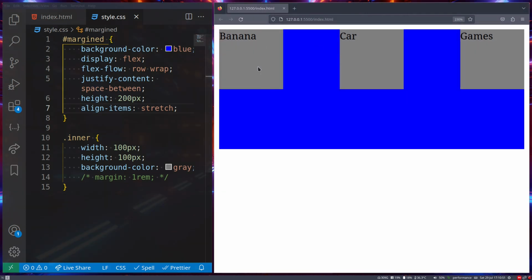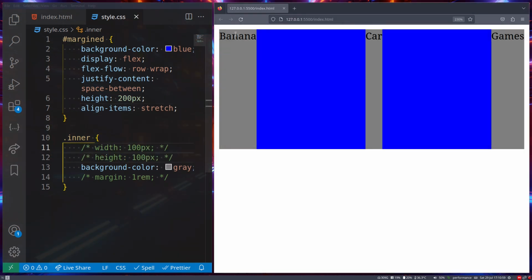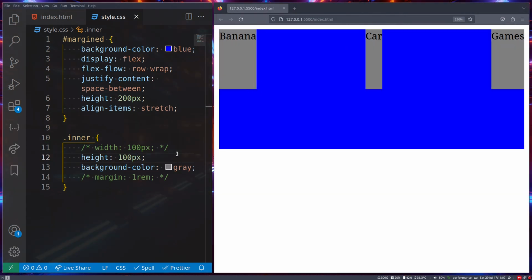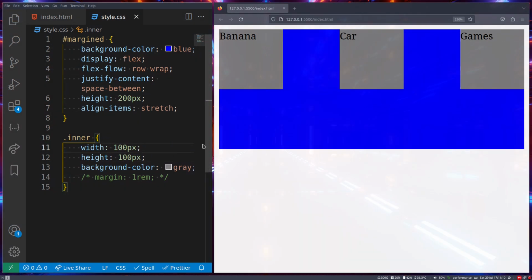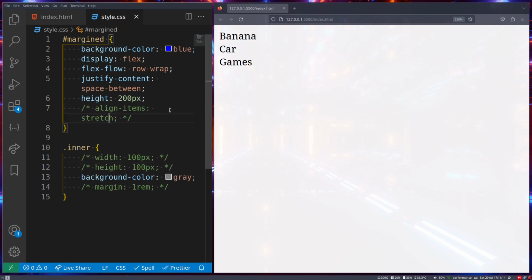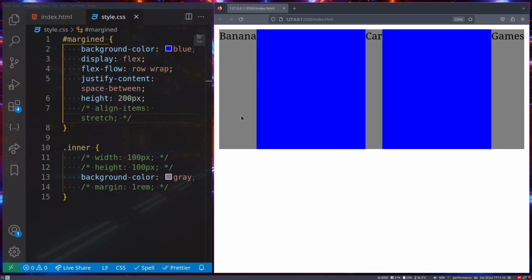And it will try and stretch these items to fill the container, which is actually the default. So if we were to remove these, you'll notice they stretch downwards. If we were to remove this height constraint here, then it will do this. But if we save it, the height constraint will force it to not go like that. But by default, it is stretch. So if we were to do this and remove stretch, you'll notice it stays the same.